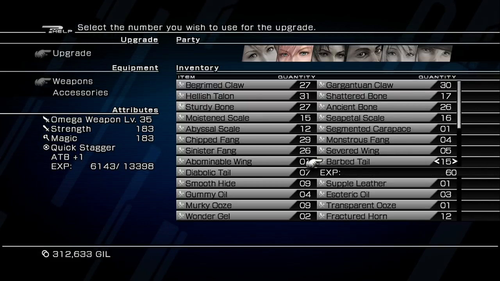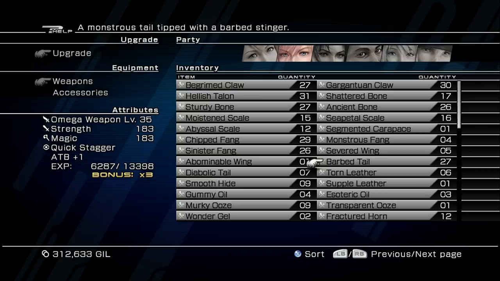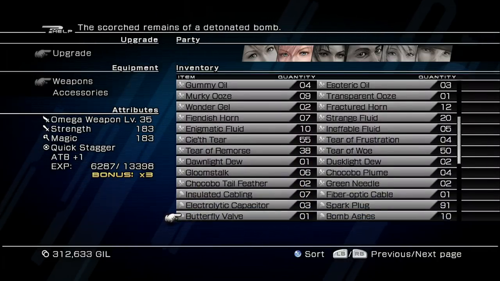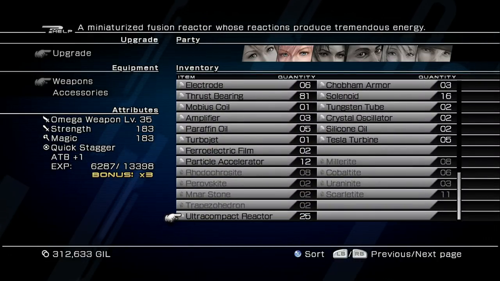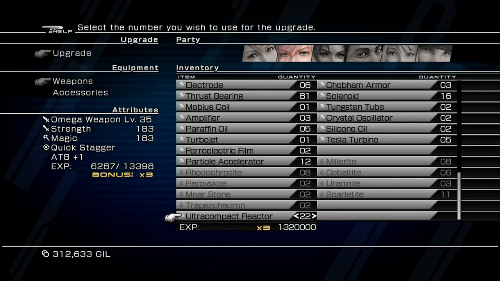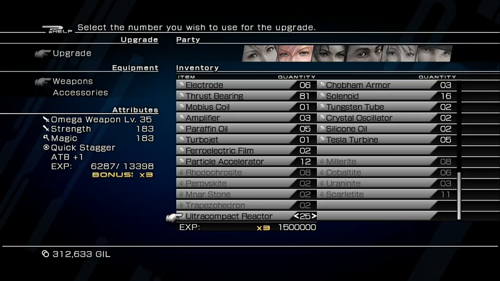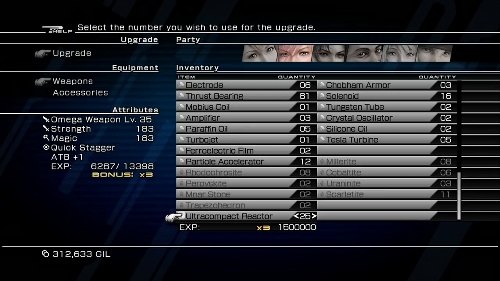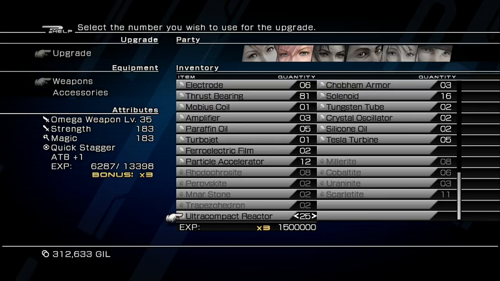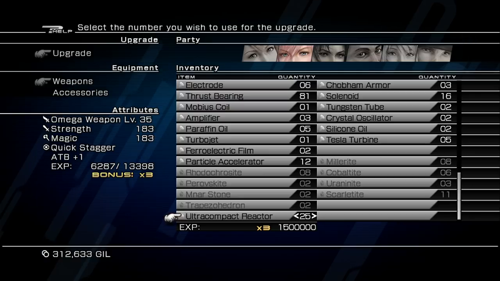Go ahead and use 36 Sturdy Bones to get the times 3 bonus multiplier. Once you got that times 3 back, go back down to your Ultra Compact Reactors and use all 25 of them. So with a times 3 bonus multiplier, whenever you use 25 of them, the total experience you'll get is 1,500,000. And that should give us just enough experience to max out the Omega weapon at its maximum level of 100.